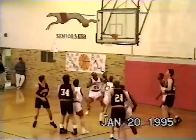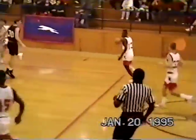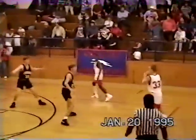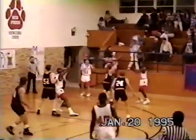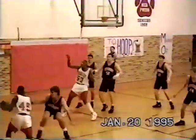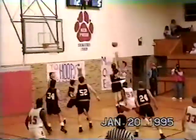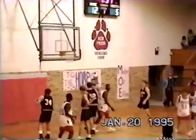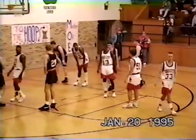A quick shot from seven by McDowell. No good. Brinsley high for the rebound. Nobody home, and now Dorsey gets it. Almost taken away. Dorsey works it down court for the Greyhounds to Dudensing. Dudensing back to Dorsey. Dorsey, a junior, back to Grimsley. Back to Dudensing. Across to Deaver. Left wing. Deaver will drive. Back out to Dudensing. Inside Tolliver. Tolliver kicks it back out. Grimsley, seven-footer. No good. And a foul is called on the Hornets. Boy, I like the way that Hounds move the ball around it.